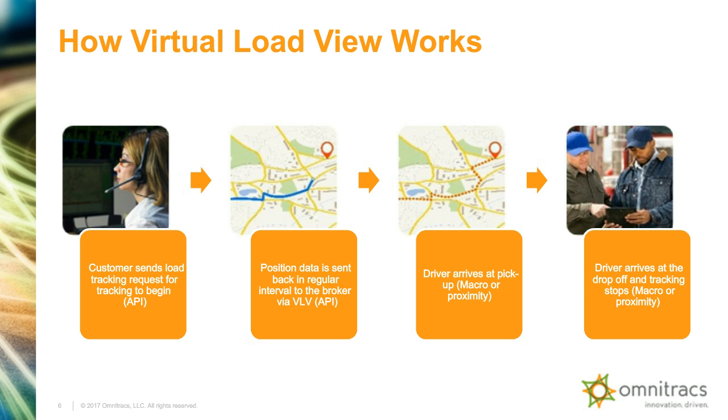We are also in the process of testing proximity tracking. To take the driver completely out of this, we can set a radius around the latitude and longitude for both the pickup and drop-off location that will alert you when the driver enters and leaves that geofenced area. That way you get more up-to-date information, and you do not have to rely on the driver remembering to submit those macro messages.